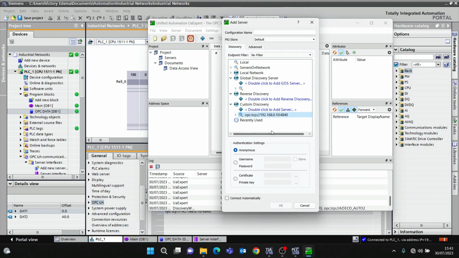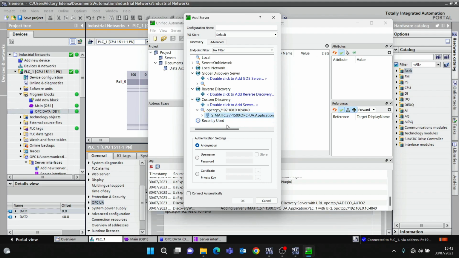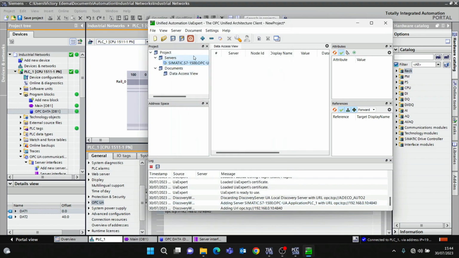So this we can say it has shown S7-1500 OPC UA application and there is no security, and I press OK. So this is S7-1500 CPU.